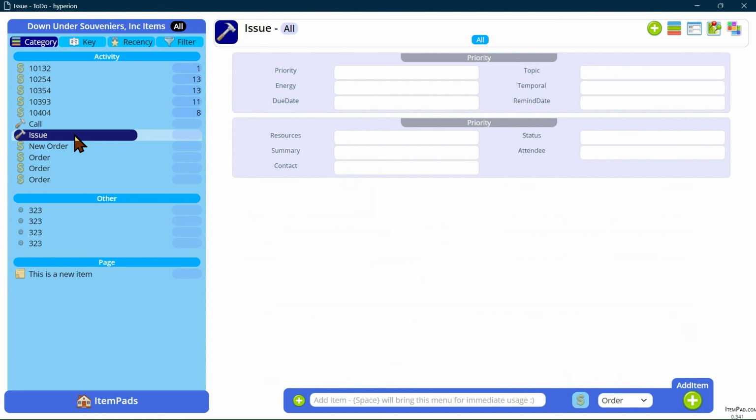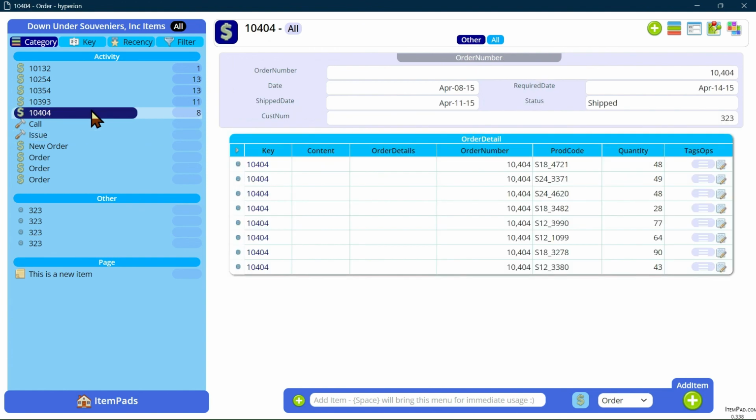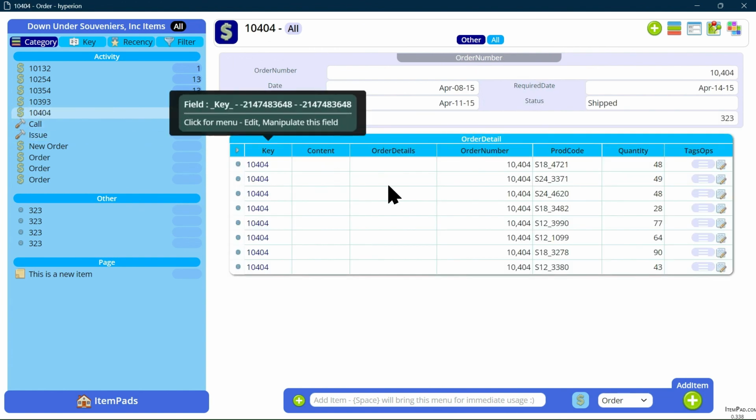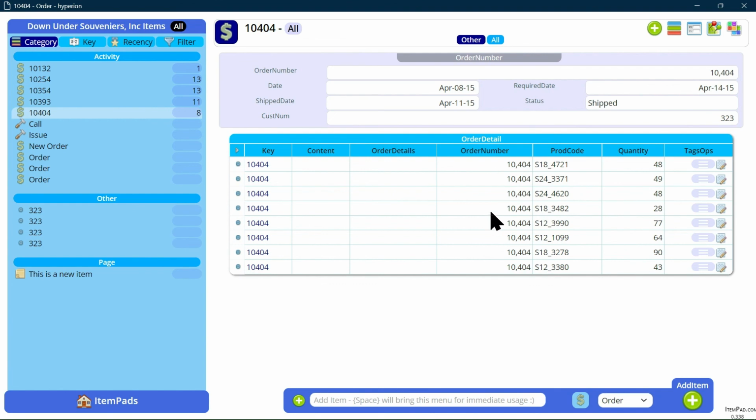Clicking here, not particularly interesting because it doesn't have any children. This order has 8 children. Click there, and we see all of the children for the order. And by seeing all of the children, we see all of the order details, all of the items that they purchased. They purchased 48 S18 4721s, and so on.